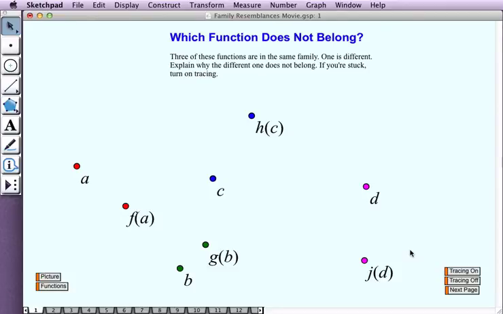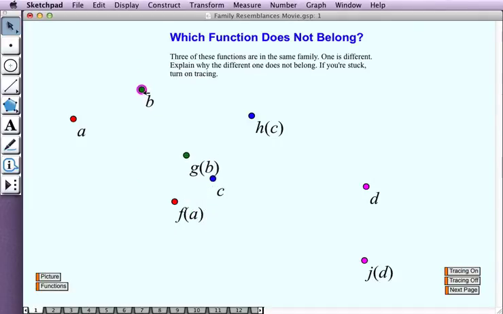On page 1, notice that function notation makes it obvious which are the independent and dependent variables for each function. I might begin by dragging independent variable a and noticing that the dependent variable f of a seems to move at the same speed, though not necessarily in the same direction. When I try varying variable b for the function labeled g, I find that the dependent variable seems to move in the same direction as I move the independent variable, but at a slower speed.